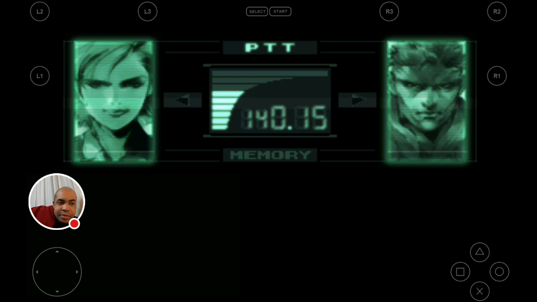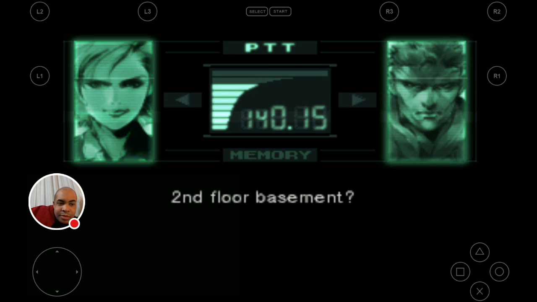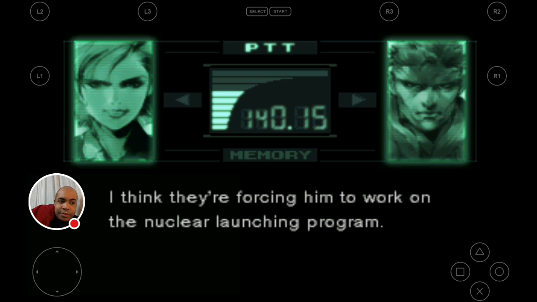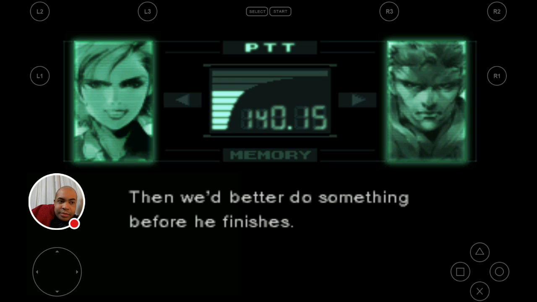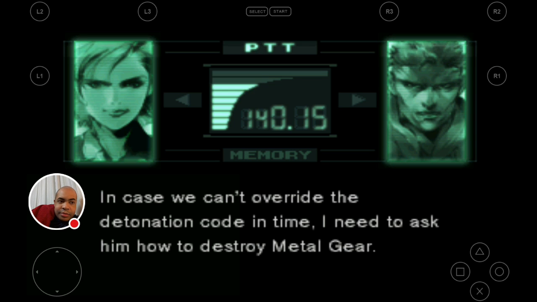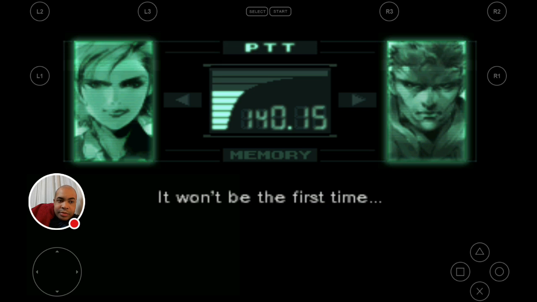You mean Dr. Emmerich? Yes. Is he still alive? Probably. He should be in the research lab in the second-floor basement of the nuclear warhead storage building to the north. Second floor basement? Yeah, that's where his lab is. I think they're forcing him to work on the nuclear launching program. So they'll need him alive until that's done anyway. Then we better do something before he finishes. You're right. In case we can't override the detonation code in time, I need to ask him how to destroy Metal Gear. You plan to take that thing on by yourself, Snake? It won't be the first time.